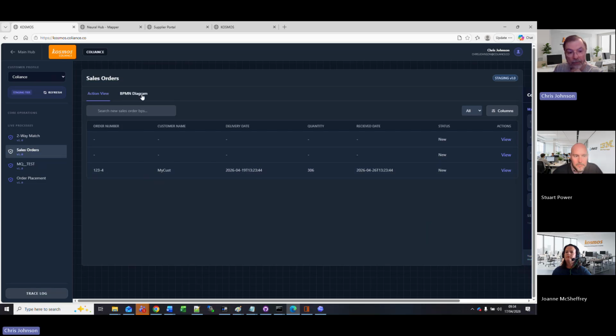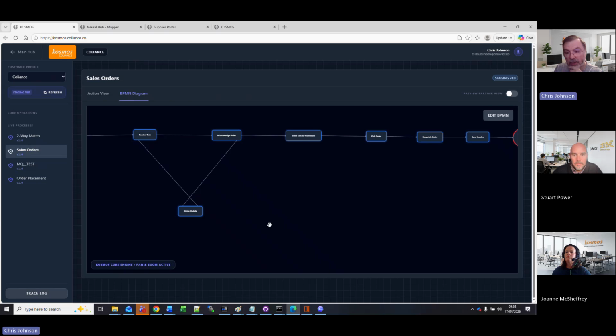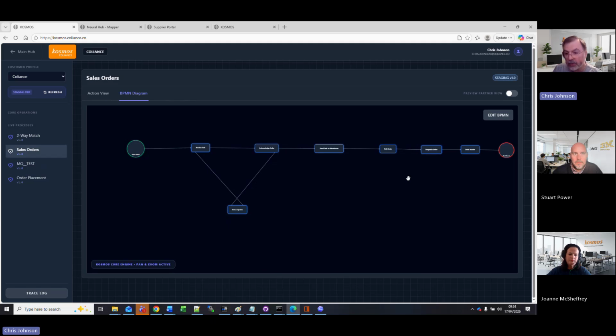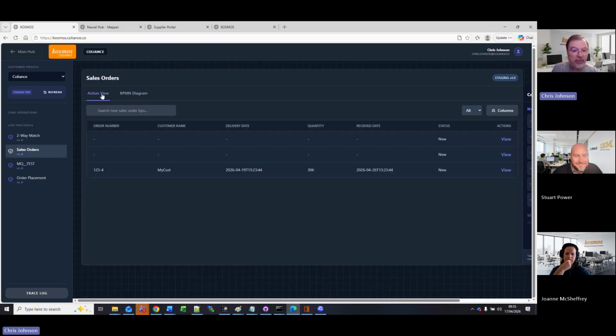We also get to see, and we've obviously seen a diagram. We can also see a very, very quick overview of the diagram. It's super rough in here, and it's not meant to be a full-blown editor. You can actually hit edit the BPMN and take you into that specific editor for this message and edit it. You get to see the change and you get to come back. But that's a demo for another time. We're short on time today, so we're just showing this real quick.